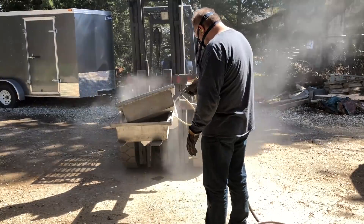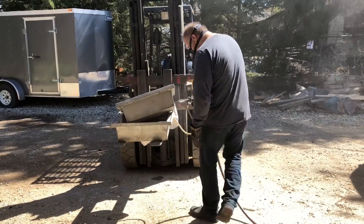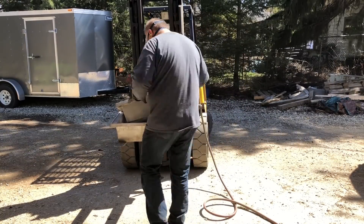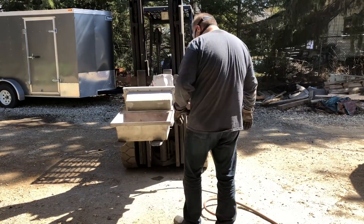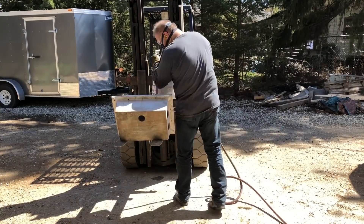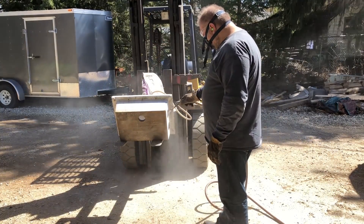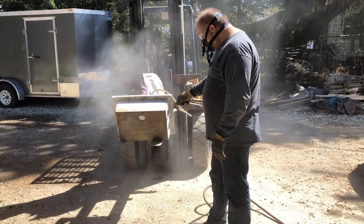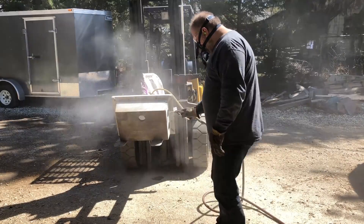Those little spot blaster guns are the absolute best thing to clean up a lot of things. I clean up castings, I clean up aluminum fuel tanks I'm welding — I'm cleaning everything up. You don't need a huge air compressor, you don't need a ton of sand. All you do is hold it and blast about half an inch left and half an inch right of where you want to weld, and the material is nice and clean — perfect even for tack welding.